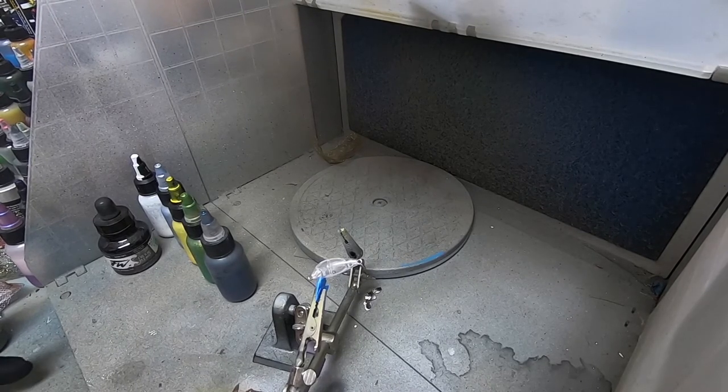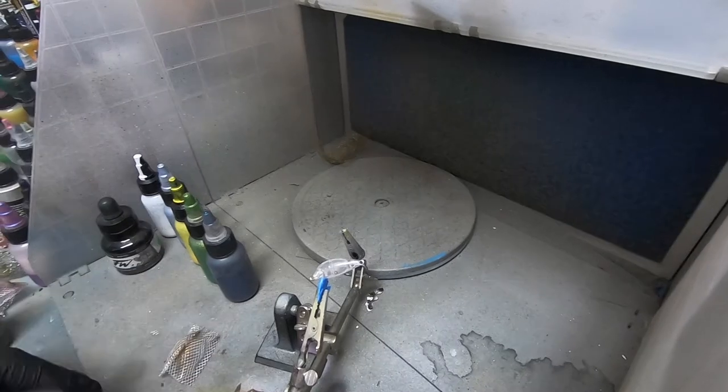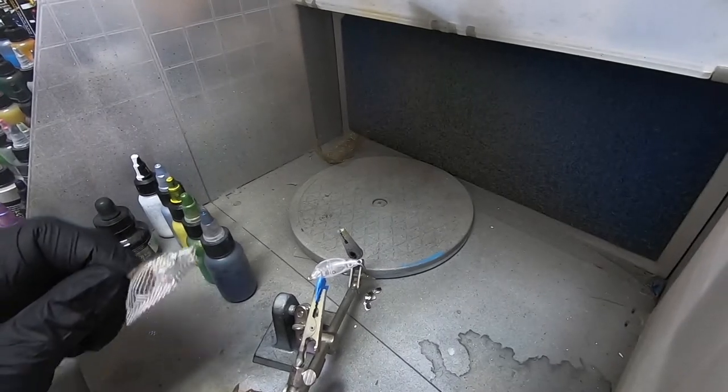Today, we're going to spray black crappie. I think it's gonna be needed. I think I wanna take the route of putting scales on.